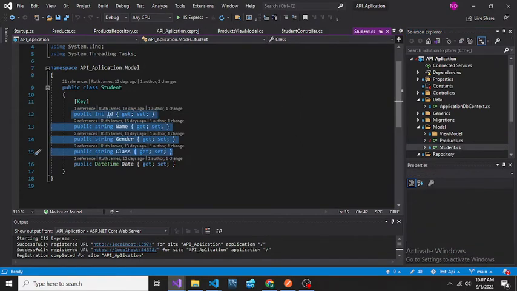One thing I also notice is when you've already added migration and updated your database and then you run it, it runs well.